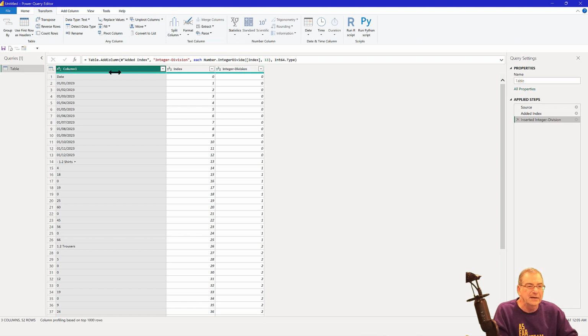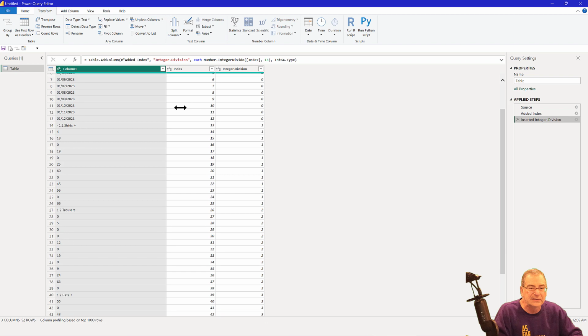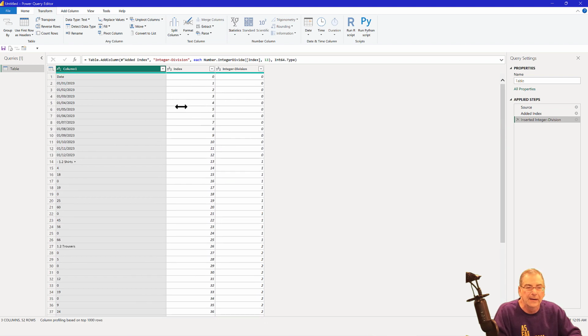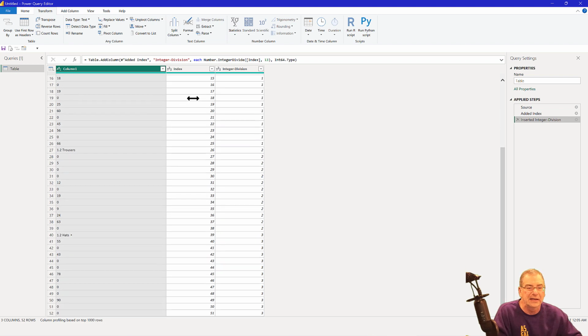pivoting on. You've got this column, which is providing the values when you pivot into those columns for what's going to be in the individual cells. And what we're doing here with the index column is this is telling it what rows to put the pivot onto. And so the problem that we had was that it's putting the pivot on each individual row because we've got unique values in the index.